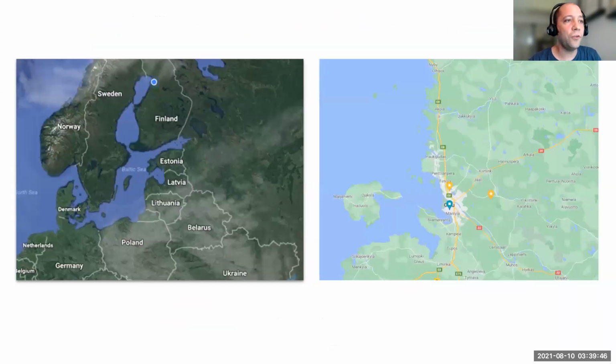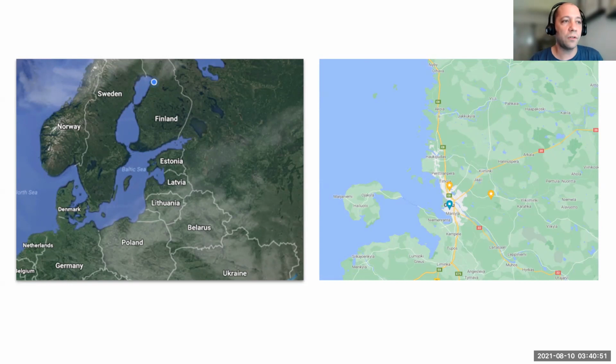And for all of you who don't know where Oulu is, we are around 200, 300 kilometers from the polar circle. You see this blue dot there. This is Oulu, and we are 700 kilometers away from Helsinki, somewhere here. And Oulu is a municipality that has been extended to a big area. So you see there are small villages, small municipalities, but they belong to Oulu. I don't know the exact name in Finnish, but for example, from Oulu to Ii, that is the place where we have the farthest school right now, is around 60, 70 kilometers, right, Paula? So you can have an estimation of the size.